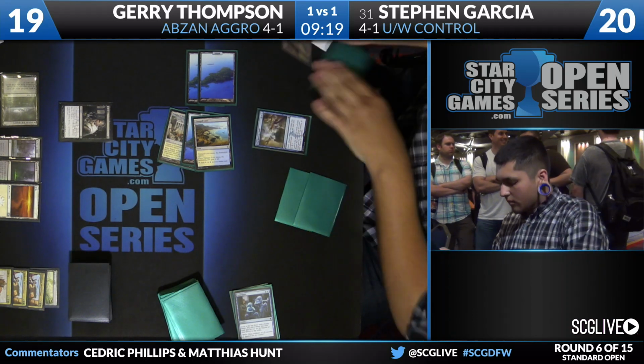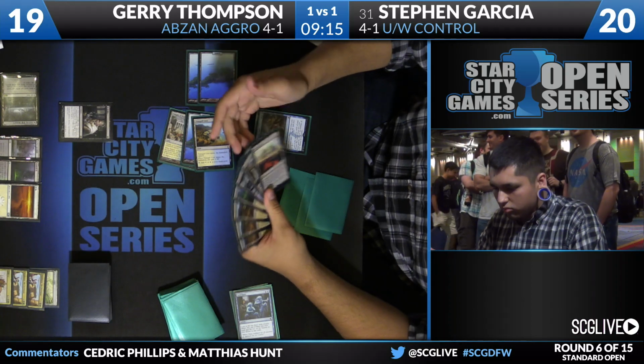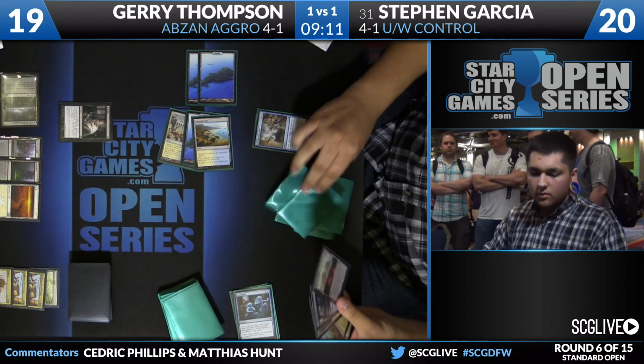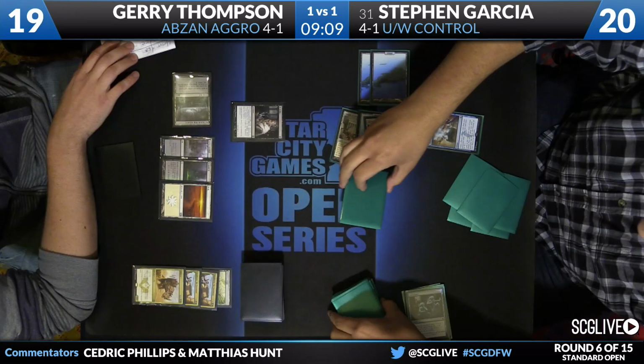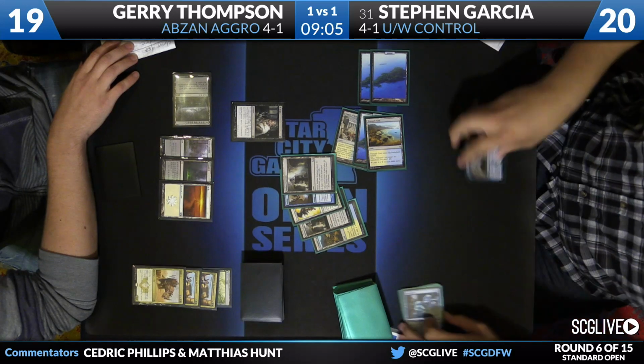And this is Dig Through Time in response to Thoughtseize as well. This Dig Through Time does not... That might be 7 lands. He's just getting all lands for the Thoughtseize. I mean, that might be 7 lands that he saw with Dig Through Time. Yeah, because he took 2. Yeah, that was 7 lands.